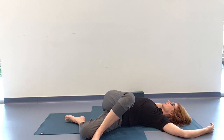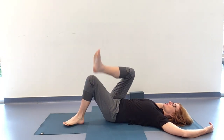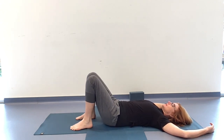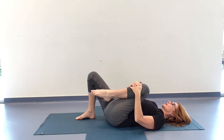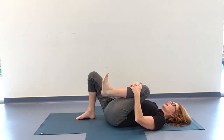And then when you're ready, the gaze comes to center, and we'll take that whole shape up to center. If you had any cross or bind, release that, picking the hips up, bringing them back to center themselves. Readjust back to the breath, and we draw that left thigh in, circling through the ankle, one direction. And then we'll pause and take that round in the opposite direction. Flexing that ankle and staying right there.